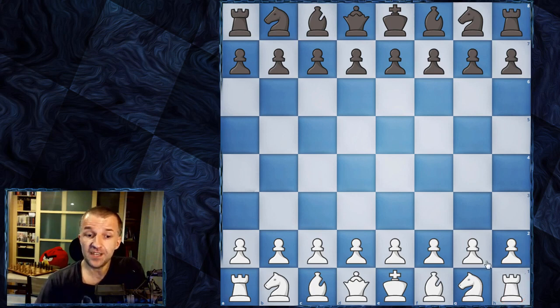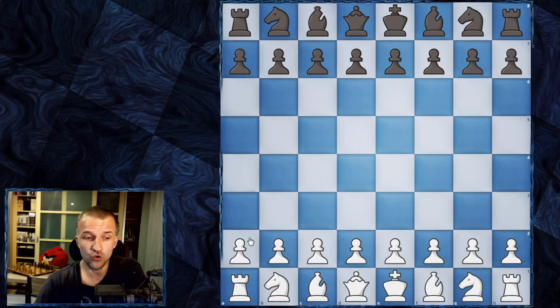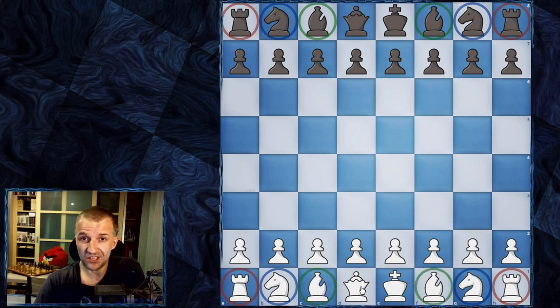And the second rule is the white pieces go always on the first and second rank. And of course, black pieces go on the 7th and 8th rank respectively. Now, how to set up the pieces? We set up the pawns on the second rank, and black pawns on the 7th rank. So that's the first, and then we start from the rooks. So rooks go to the corner, then we have the knights. Then we have the bishops, and now the most complicated things in setting up are the queen and the king.